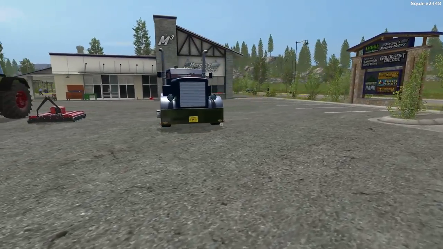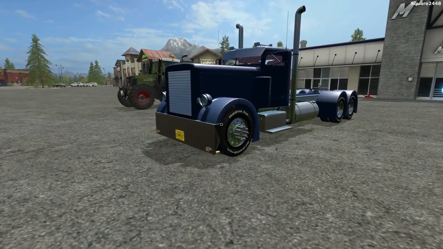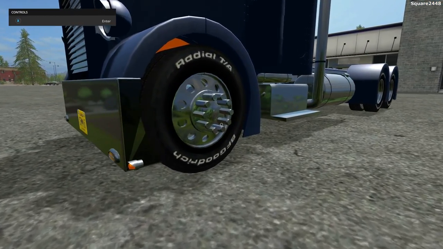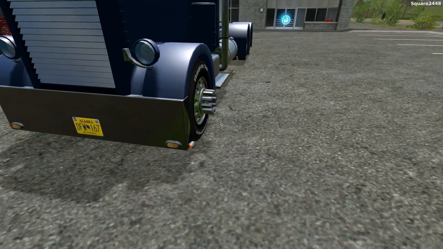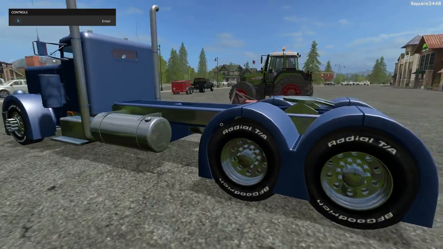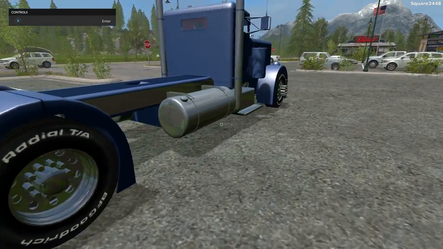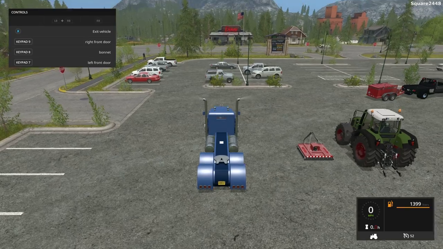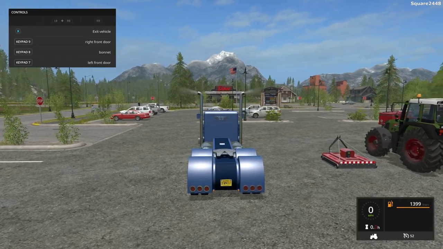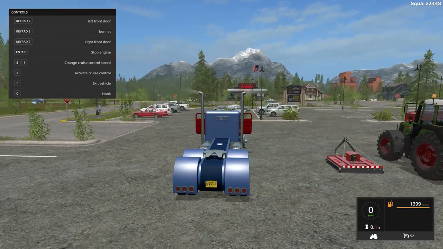But up next, guys, we'll be taking a look at this Peterbilt 388. It's a custom one. This thing looks pretty cool. Awesome wheels on it. The lug nuts are very large. You guys can see it has really nice fenders in the back, two giant gas tanks on it, and the lights are at the very bottom. So we'll hop in. This is color changeable. Now you guys can see it can open up the front doors, which is also interesting. You guys can see both doors open up.